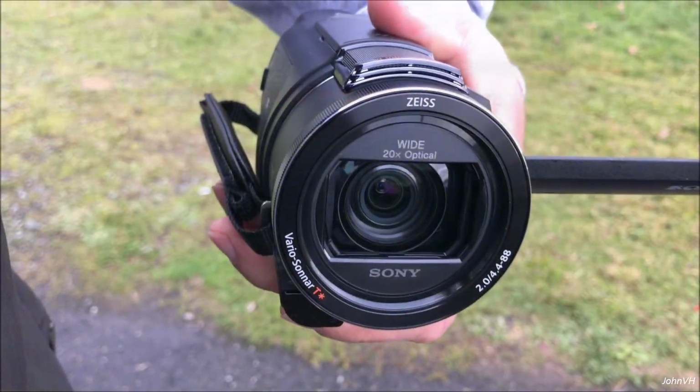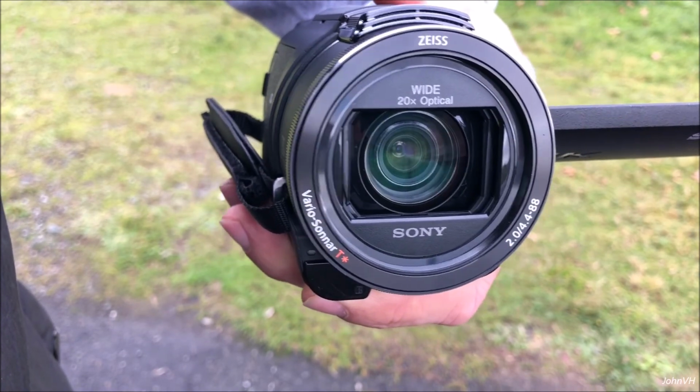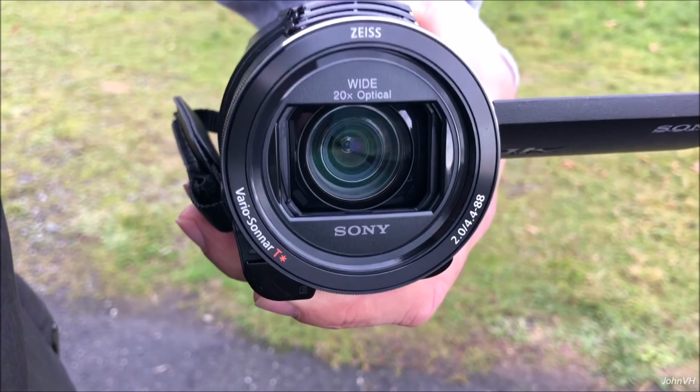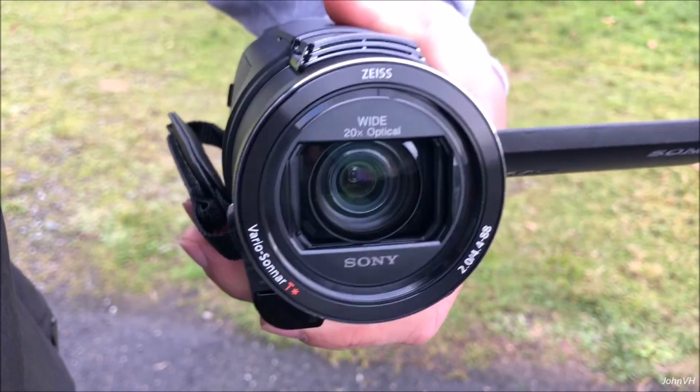So here we go. Here's one of the biggest reasons to buy this camera. You see how that lens is wobbly in there? The sensor and everything is on a gimbal, so to speak, in the camera. And that's how it gets such steady footage, because it's amazing.